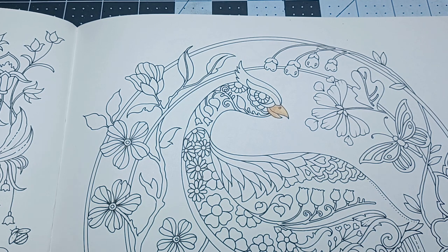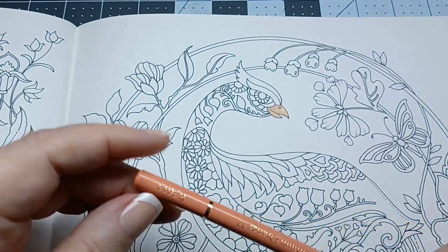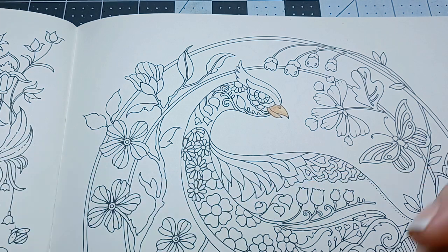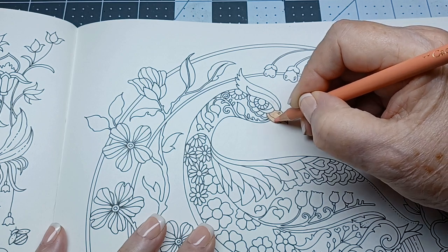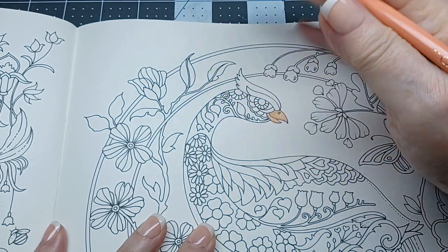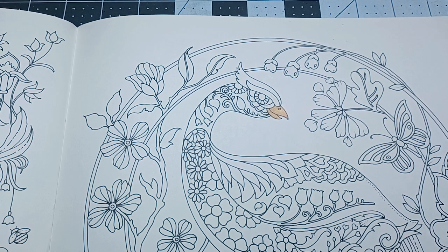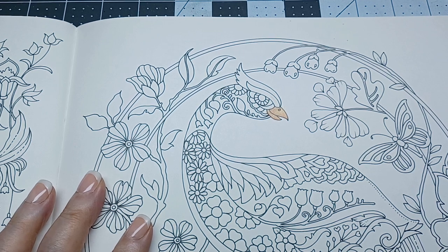And what is this one? Okay, this is Cadmium Orange 1013. I'm just going to do the very end of it. Okay. So now what shall we do with his little top-notch thing here? I think let's try some of the blues.